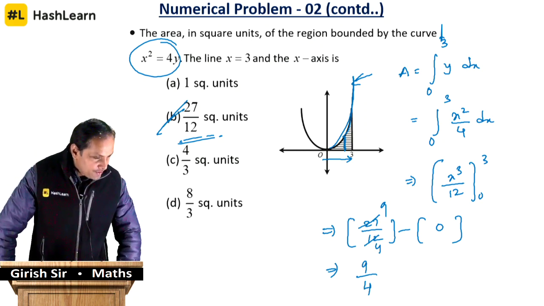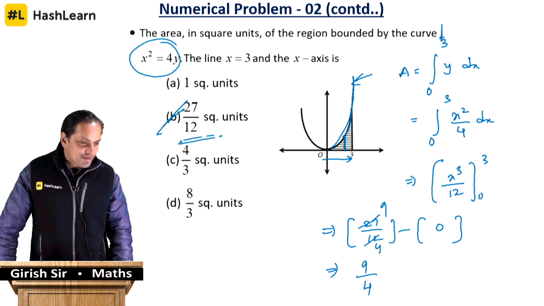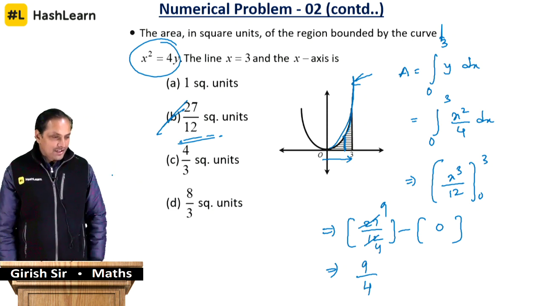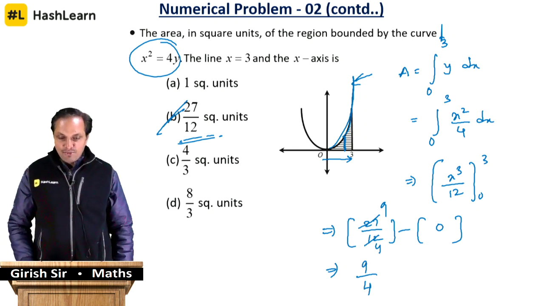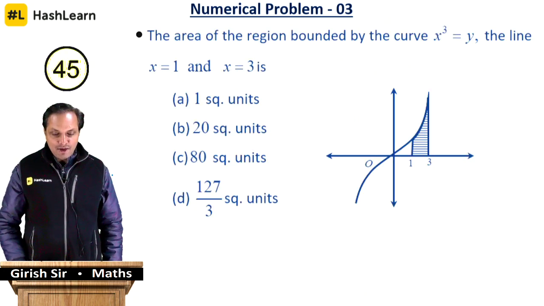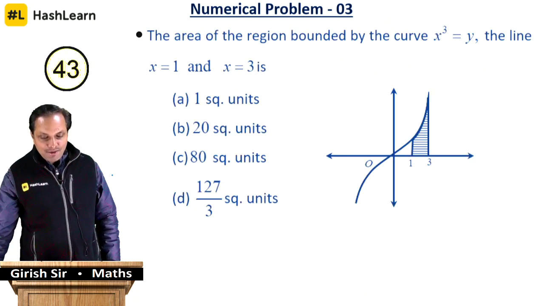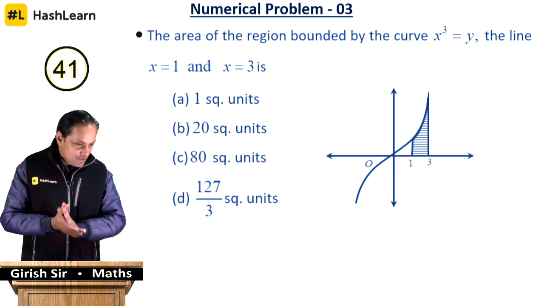Yes, Pushan, option B is correct. You got the right choice. Chalo, let's go to the next one. Numerical 3 with 45 seconds. Come on guys. Come on guys, quickly, let me see who will give the right choice, Peru or Pushan.